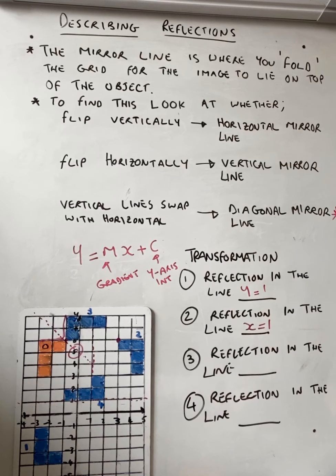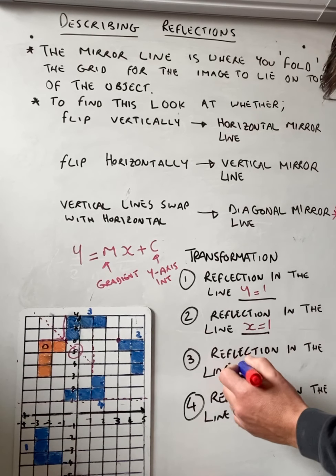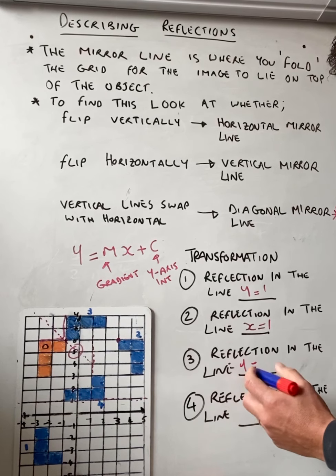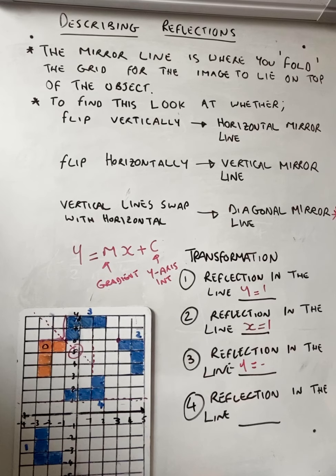Now we don't write -1x in straight line equations because in algebra we tend not to write 1 of something. So we're going to say that that's the line y equals -x + 5, because it's got a gradient of -1, which is the m value, and it's a +5 as to where it crosses the y-axis. Now that's beyond your capabilities at the moment. Don't worry about that because it is really, really difficult stuff.